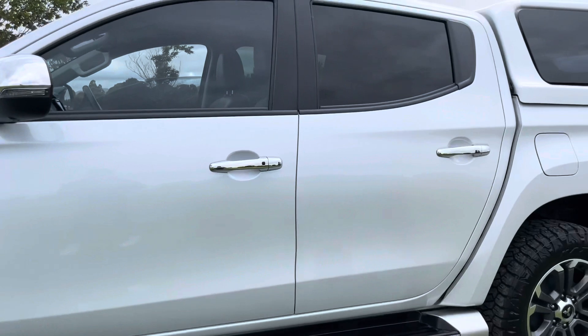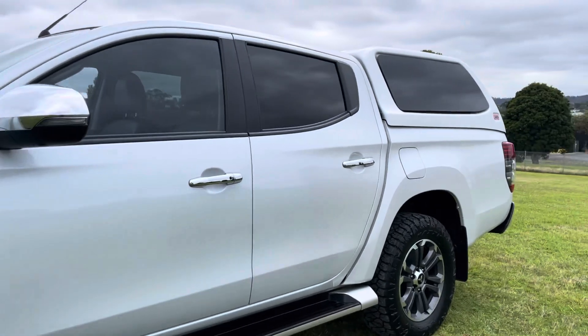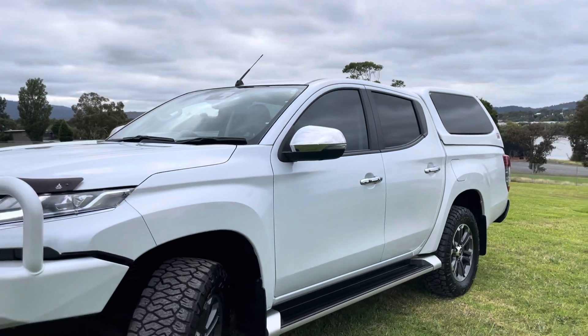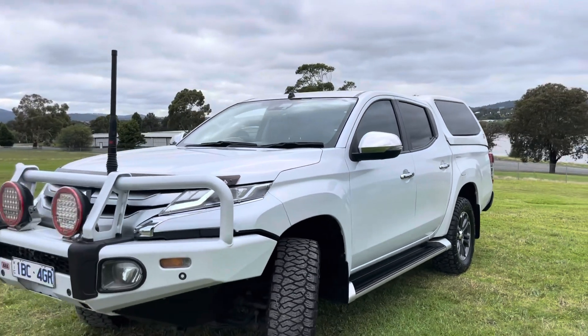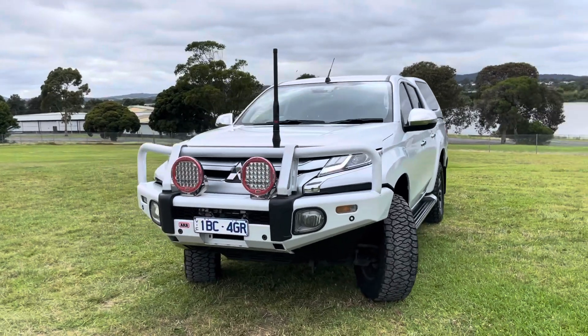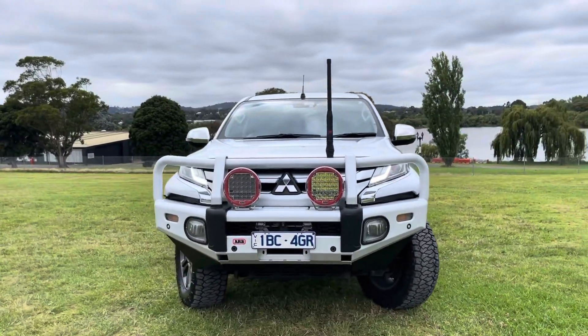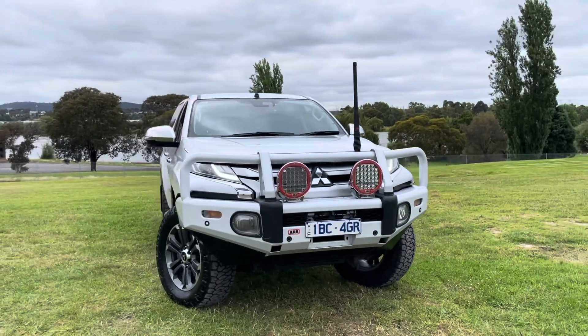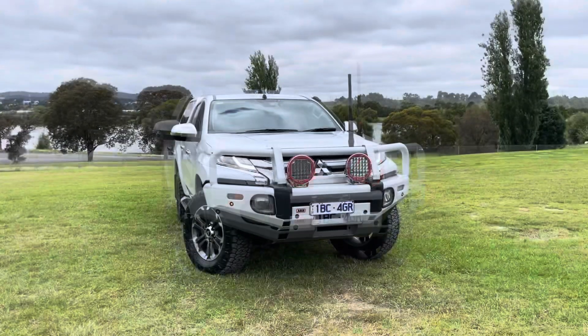As we come around, you can see really nice tyres on this car too, just sitting here ready for delivery. So we'll do a final sweep around the front. As I mentioned — Code Orange approved, very competitive with our finance, GLS Premium, thousands of dollars worth of options, all set up and ready for you to go. There's no mucking around. You can come to the dealership and you're all good to go. Thanks very much for your time.